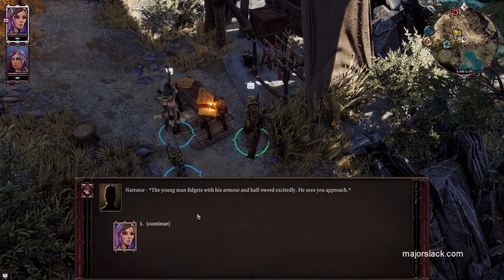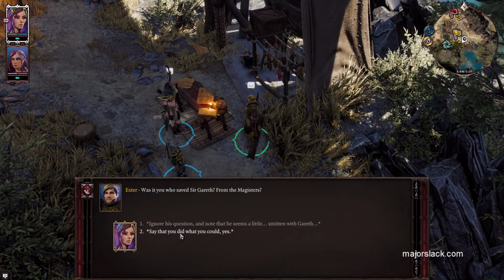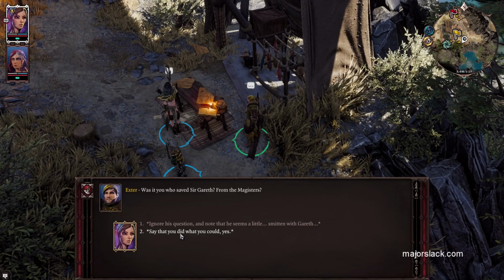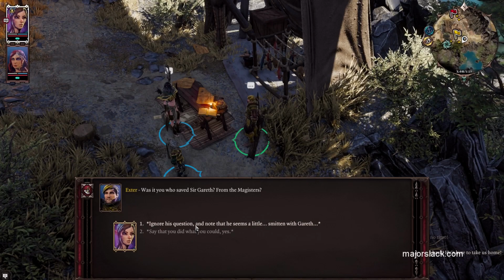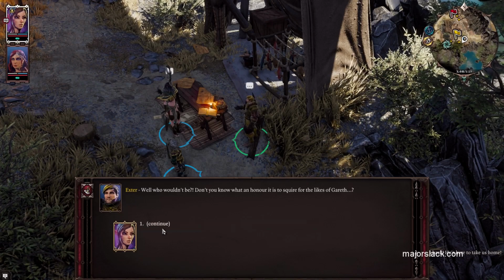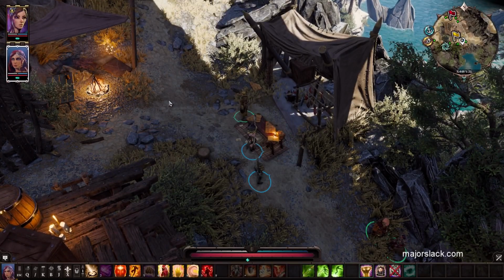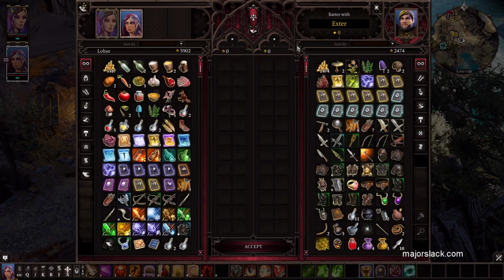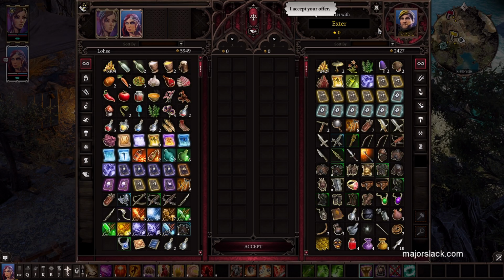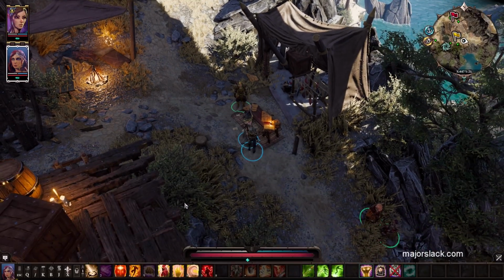The young man fidgets with his armor and says, "Was it you who saved Sir Gareth from the Magisters?" Oh shit, I didn't mean to do this. "Home in no time. Gareth's back. Well, who wouldn't be? But now that he's back..." Okay, I hope I didn't do anything here. The young man has abandoned the maps and now prepares his armor with happy urgency. He sees you approach. Thank you.